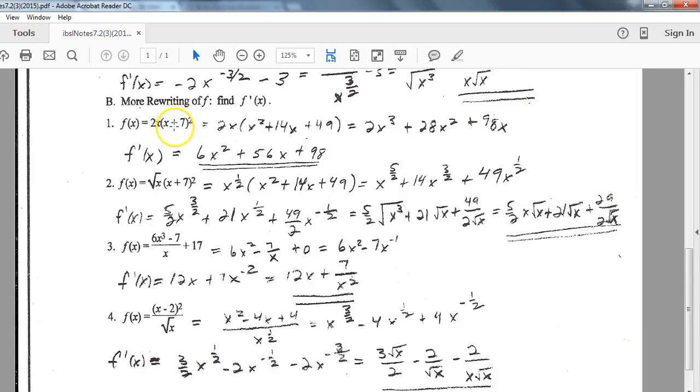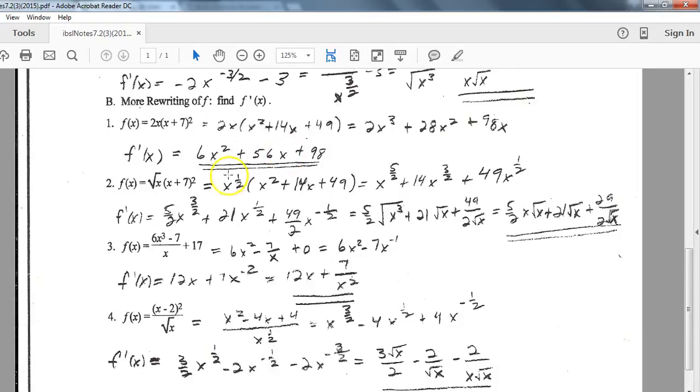So for this one, what we could do first would be to expand the binomial. So if I did x plus 7 times x plus 7, I would get this look here. Then if I distribute the 2x to all of my terms, I can get it looking like this. And by separating all the terms individually with pluses and minuses, then you can use the power rule to find your derivative. And so this is one way to go, and one way that would allow you to use the power rule in all cases.